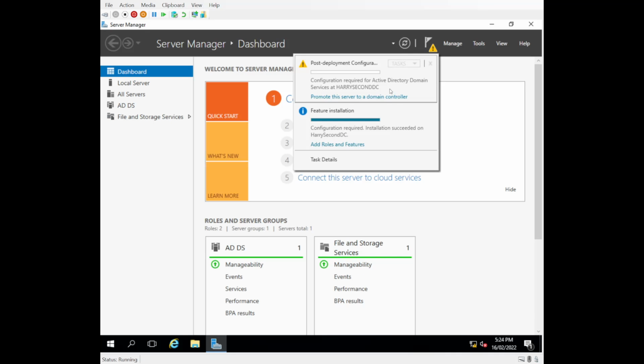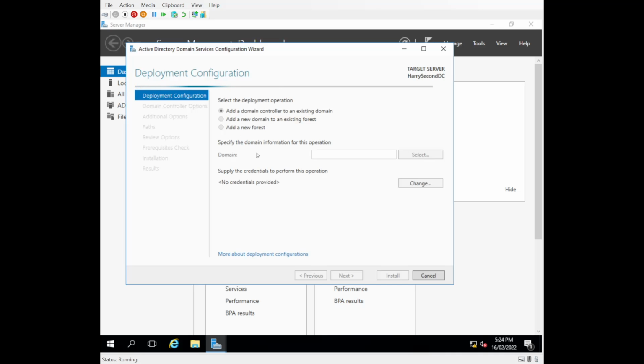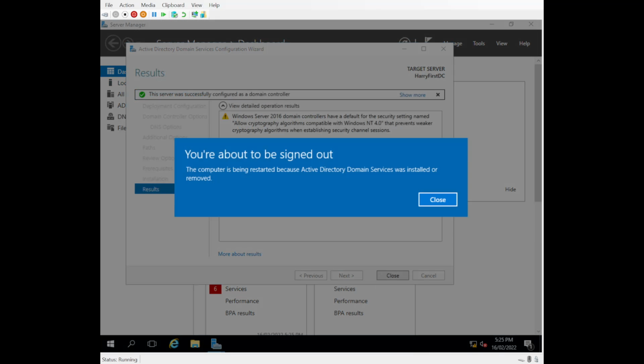Here is the yellow flag. Promote this server, but I'm going to add a domain controller to an existing domain. Now, I can't do this yet because my other domain controller hasn't finished installing, so we'll have to wait. It's signing out at the moment, and over here you can see it's signing out.